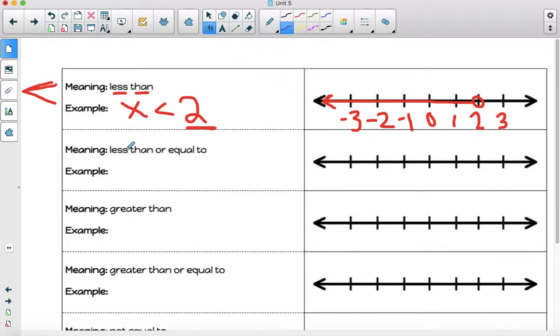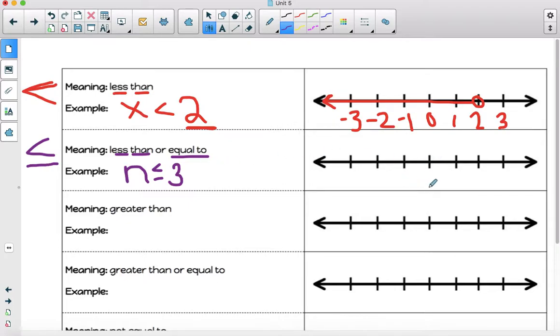So the next one is less than or equal to. So on the front of this flap, you'll want to write this symbol. So it's a less than sign with the bottom half of an equal symbol. So less than or equal to. An example of this could be that n is less than or equal to 3. Okay, so it starts off the same. We don't know what n is, but we do know that it's less than, so it has to be smaller than 3 or equal to 3. So it could be any number that's 3 or lower.